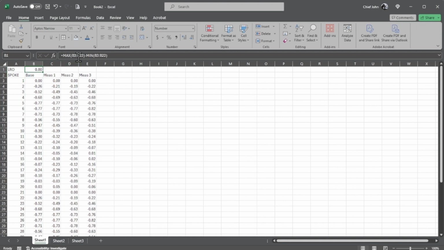It's just saying the max number is the highest, which is right here, positive 0.03. And the minimum number here is negative 0.77. Delta there, 0.80. Yay.